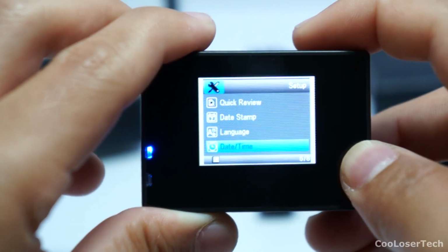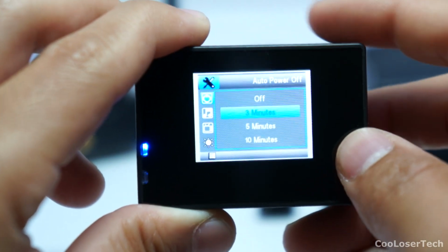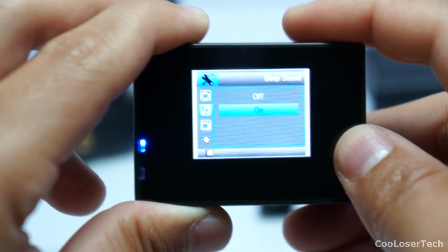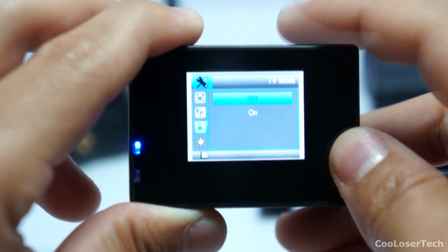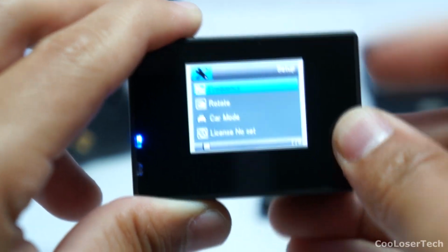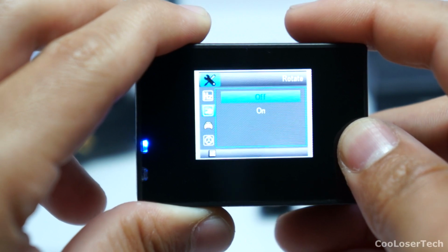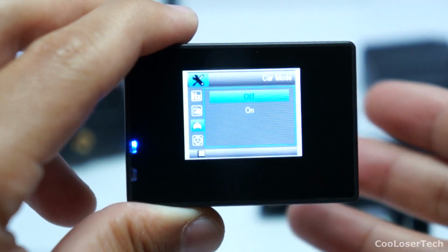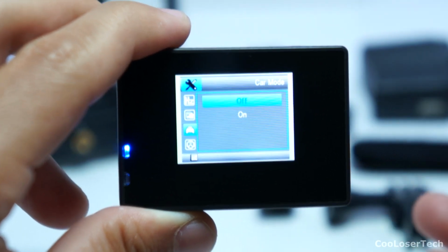Language, date and time. Auto power off, so every 3 minutes if I'm not using it, it's going to turn off. Beep sound, if you don't want that, turn it off. You got TV mode, screensavers if you like, frequency, I have it on 60 Hertz, rotate if you wanted to like auto rotate. Car mode, this is the actual recording for the car, so if you want to use this for a dash cam, it'll work.